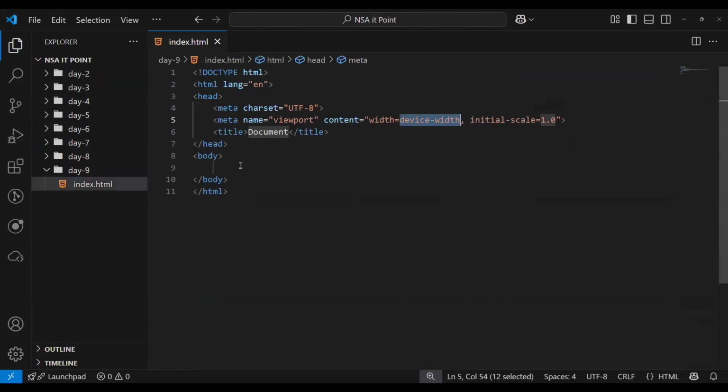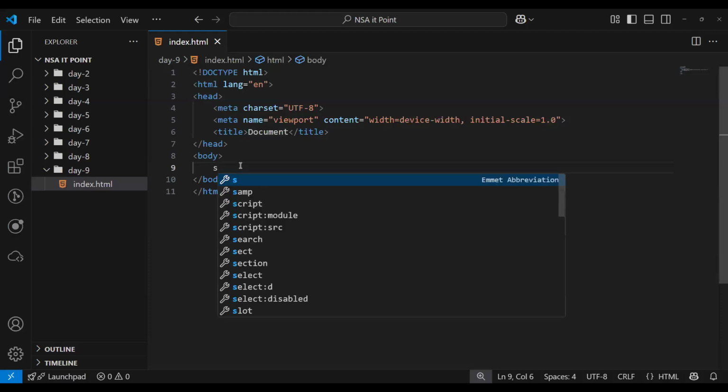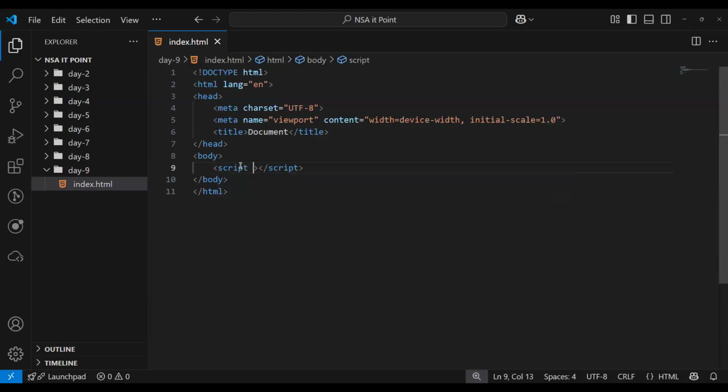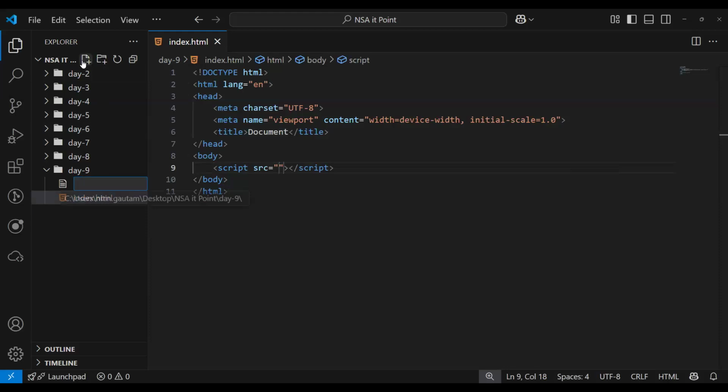Boilerplate, then script, then source. We didn't create our file yet, so array day 2 dot js.